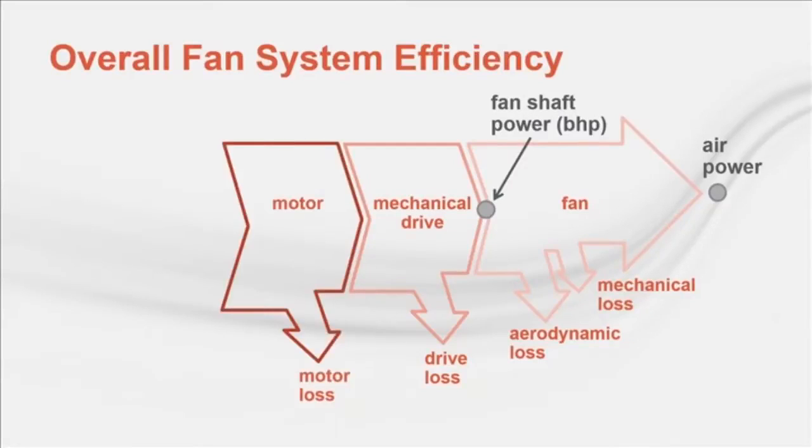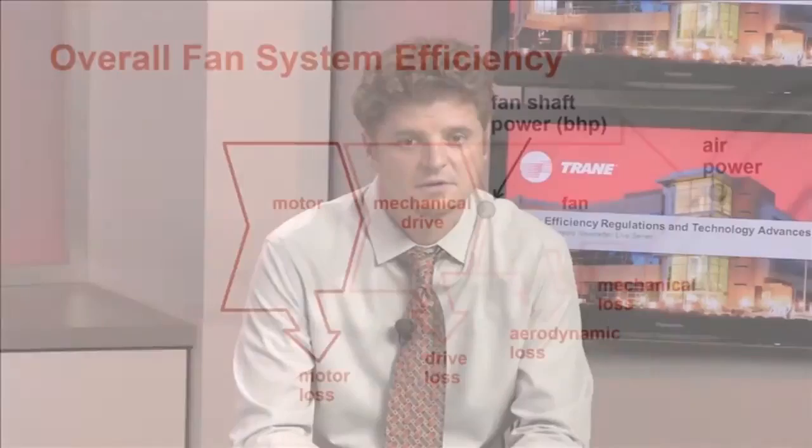Then there's the efficiency of the motor. Electronically commutated motors are brushless DC motors that utilize permanent magnets in the rotor to increase power density and reduce loss when compared to AC induction motors. Typically, 20 to 25% of the internal losses of an AC induction motor are attributed to the windings in the rotor. Much of this loss is eliminated by replacing the rotor windings with permanent magnets in the EC motor. Optimally designed stator windings, along with greatly reduced rotor losses, result in a motor that is more efficient and physically smaller than an AC induction motor of equivalent output power.